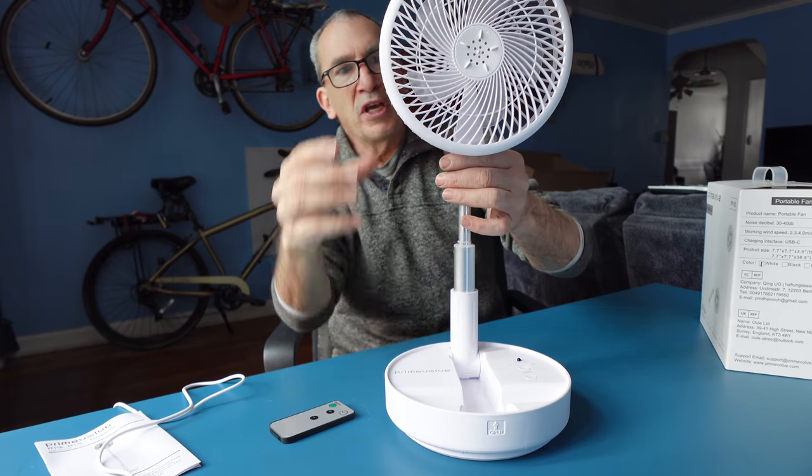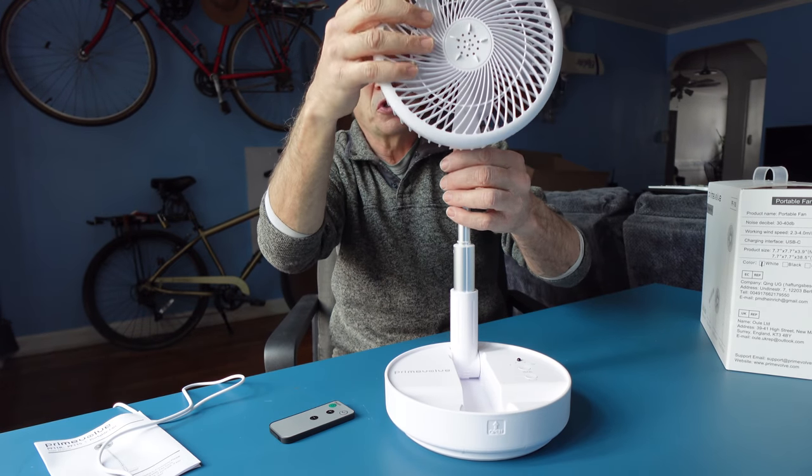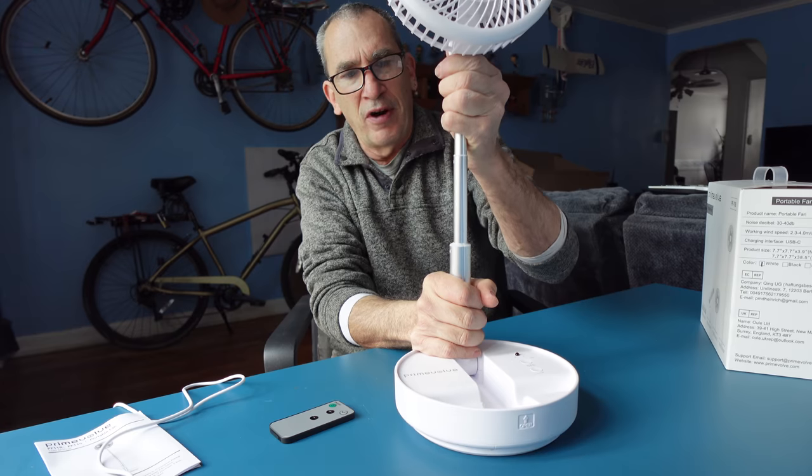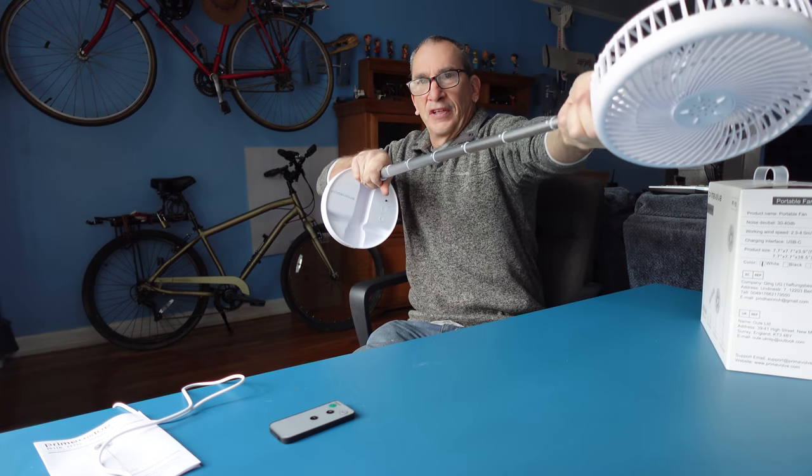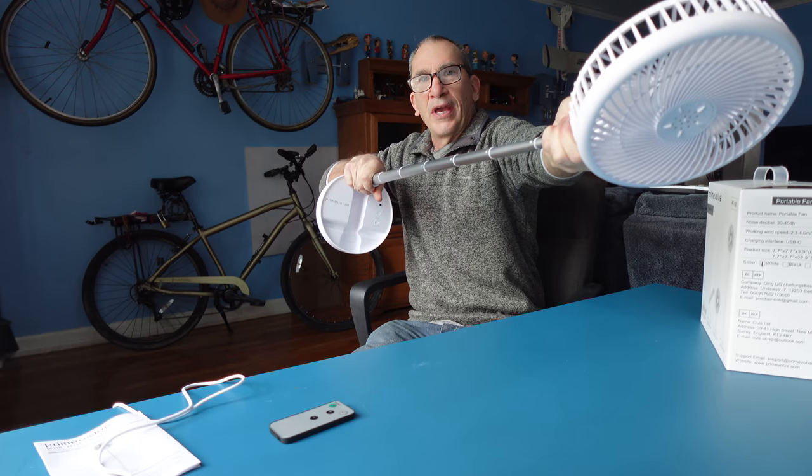In order to raise the unit, this is going to adjust a little bit. Don't be afraid. Grab it, hold it, and extend it to its full extent. You don't have to pull it all the way out, just enough to where you want to be comfortable. I could be up to 15 feet away or so, give or take. Turn the unit on and oscillate it. And the fan works just fine.